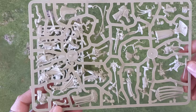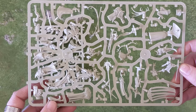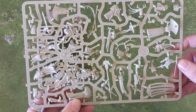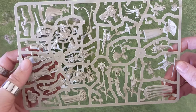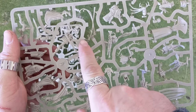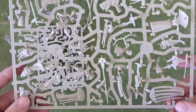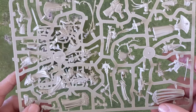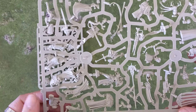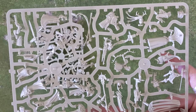We have Glario Van Alten. Which one's that? That is the guy that looks very much like a rogue trader. By far one of the cooler poses for a mini. I think it's called Glario. I believe he's one of the main protagonists for this setting. I think somewhat to do with the backstory is that he and his family caused a lot of this trouble that's happening in Altdorf.